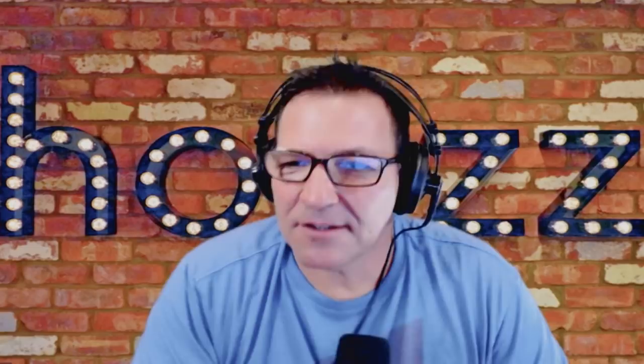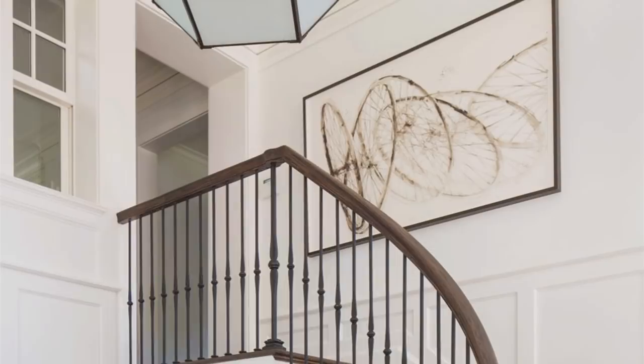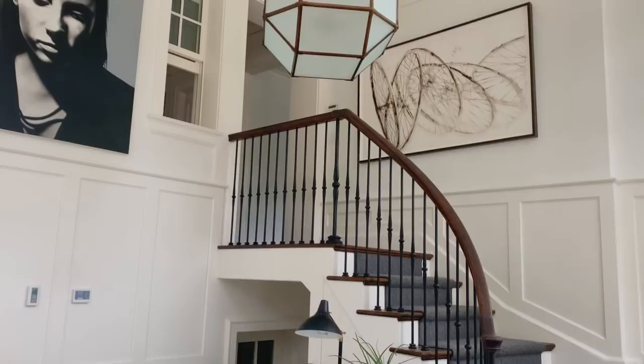There's another little piece of art just on the stairway. It came from Wally Workman Gallery in Austin — bicycle wheels in shades of black and gray. It was very carefully chosen because it in no way fights with the art by Heidi McFall. Those are the only two pieces of art in the room, and they are both basically black and white and shades of gray. The colors of the art also echo the concrete floor, which mimics in a more modern way the marble black and white tile floors seen in many 1920s houses.